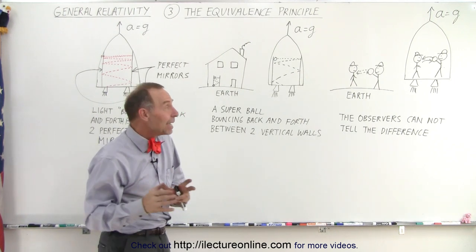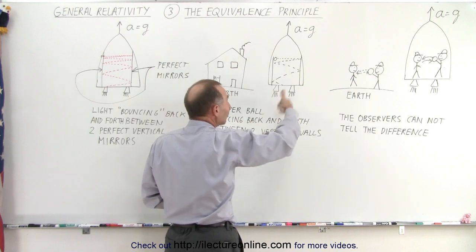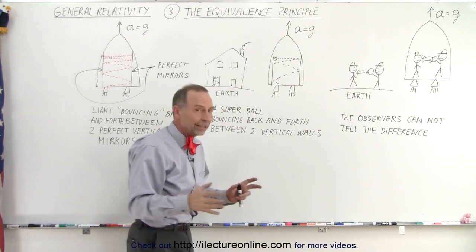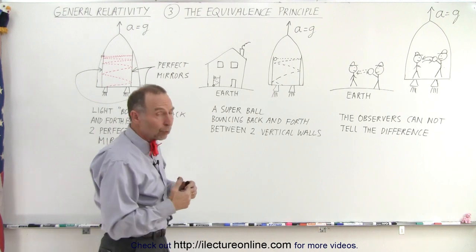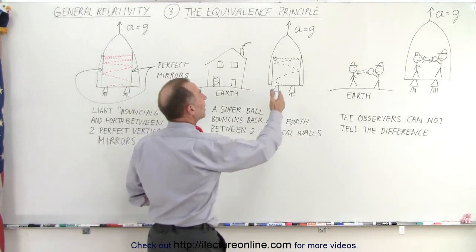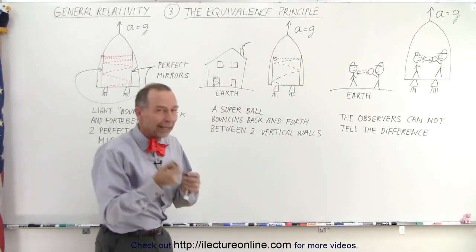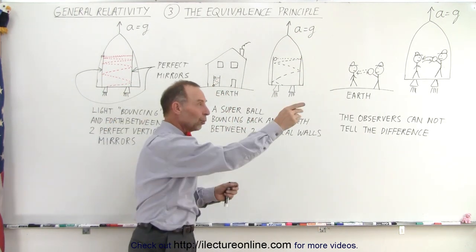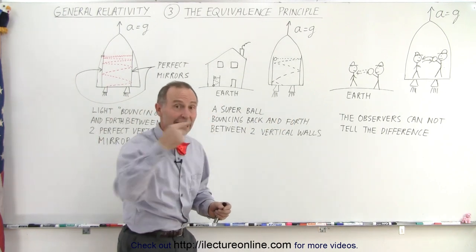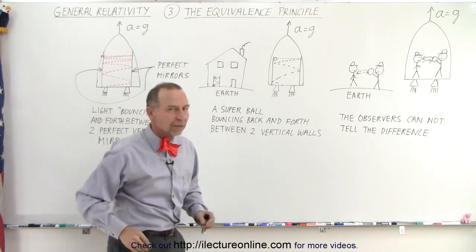Well, we could play that very same game in that spaceship. We can build two vertical walls. We could go in the spaceship far away from the earth or any other planet or moon. And we could then, of course, since there's no gravity felt there in any other way, we can then accelerate the spaceship at g, 9.8 meter per second squared. Again, take that ball, throw it against the one wall, and we could see the ball going back and forth, falling to the earth as it did in the exact same way as in the hallway of our house.